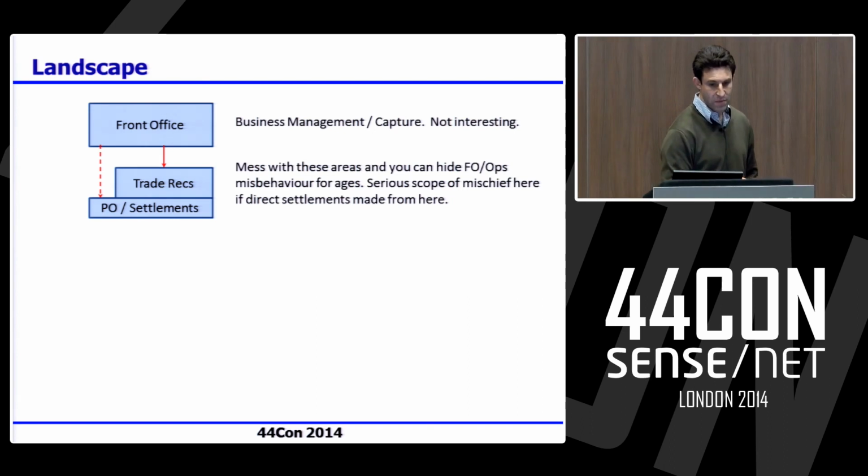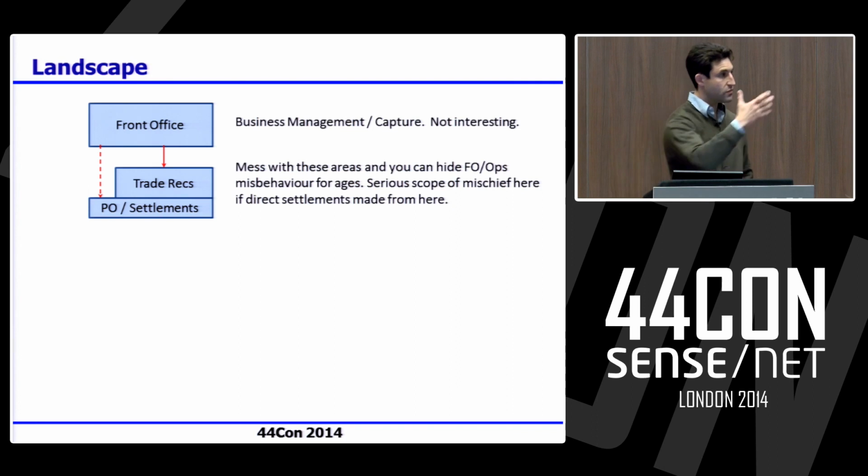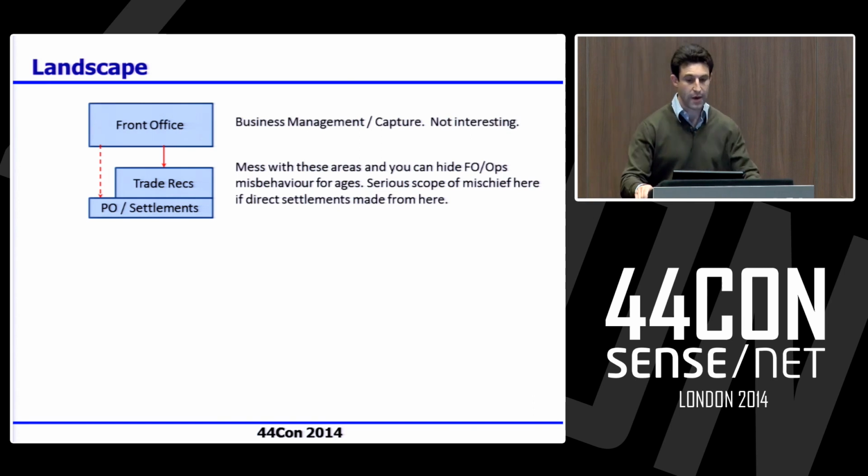This is where it starts to become interesting. The business process requires payments to be made, or purchase orders to be made, or you send somebody a purchase order saying, I want you to give me an invoice saying, give me some money. That will, depending on the business, go into some kind of purchase order raising, settlements-type system. That's a really good target, which we'll talk about later.